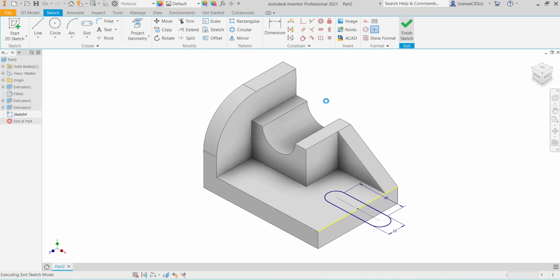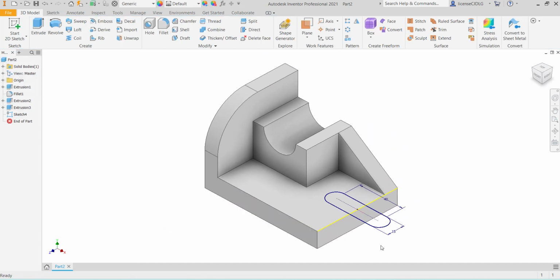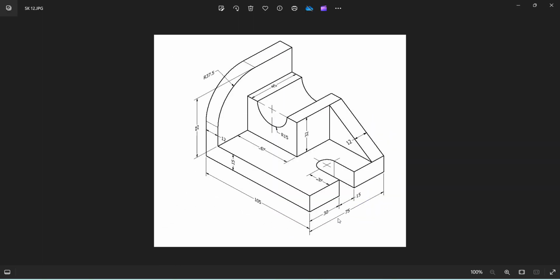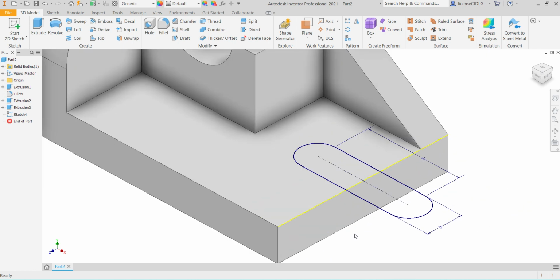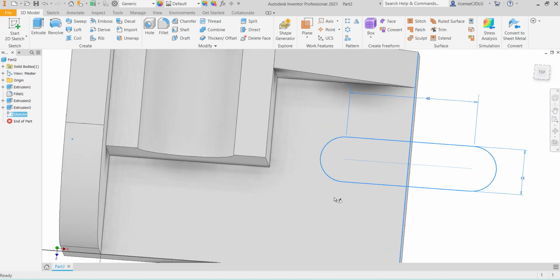That's it. Finish sketch. Oh, actually 30 mm. Edit sketch.